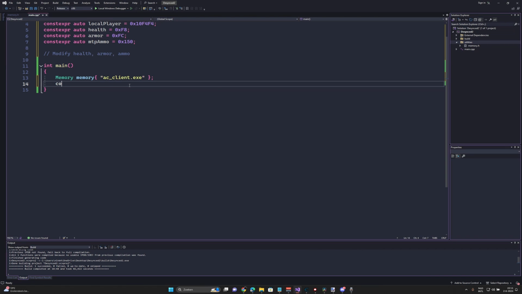So we can do that by defining a constant auto and then a module base address.